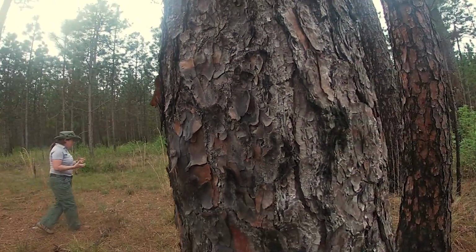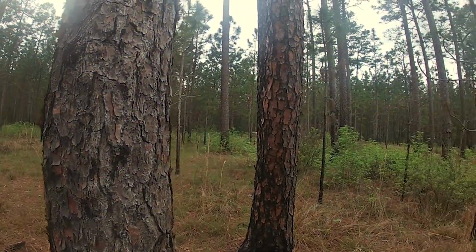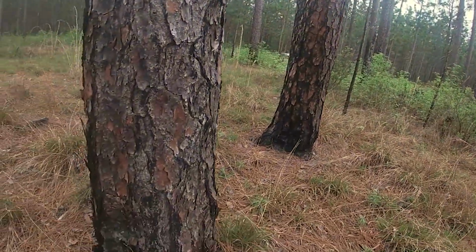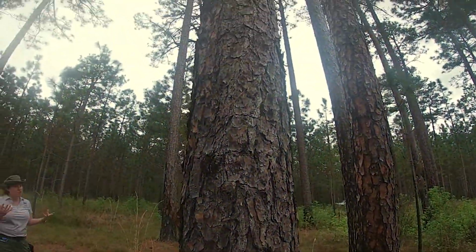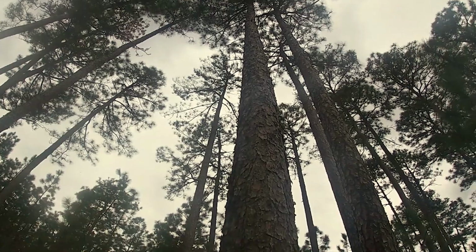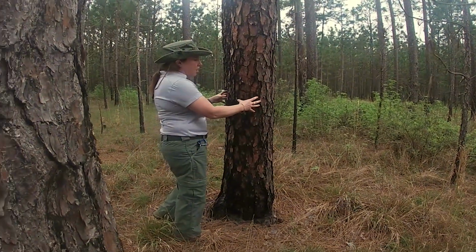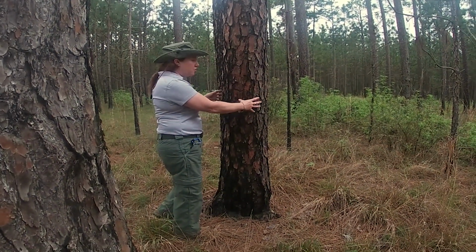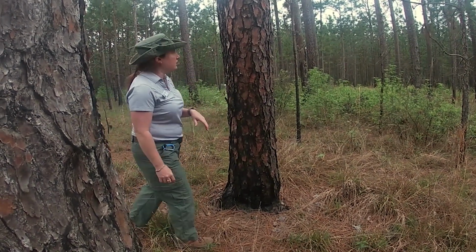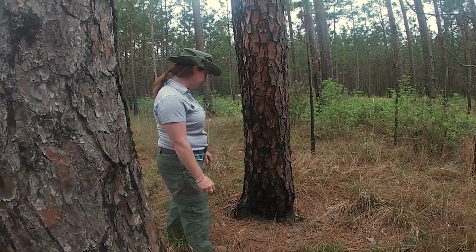When they're in this stage, the longleaf has really adapted to deal with fire and different conditions. Fire happens naturally, a lot of times by lightning strike. And so you'll see that this tree over time, through its grass stage up through its mature stage and old growth, really protects itself. One of the things is its bark. This bark is flaky, so if a fire comes through, it just flakes off and burns off. It also protects the cambium layer in here, the soft layer where all the nutrients and foundation of your tree is. So the bark is made specifically to deal with those adaptations towards fire.